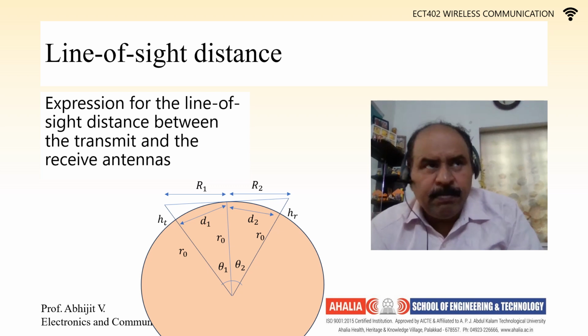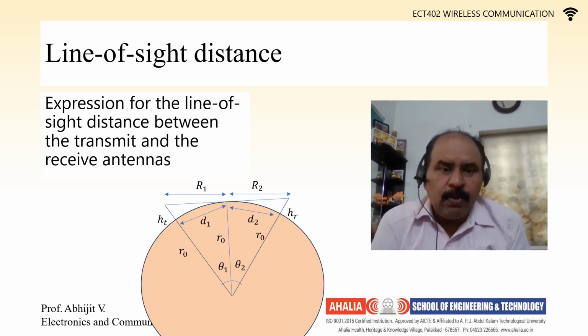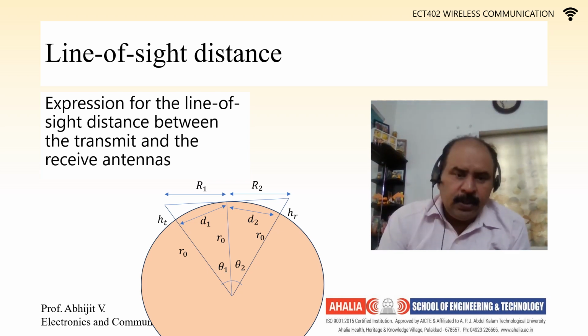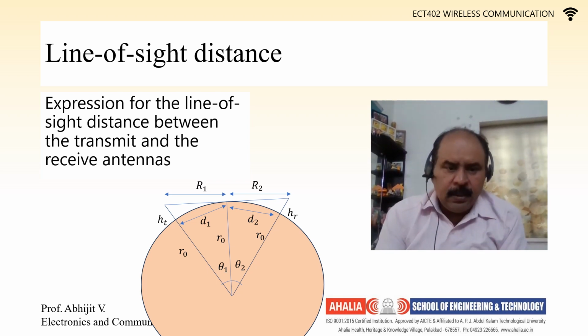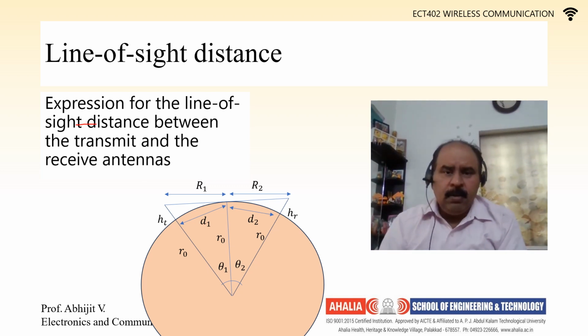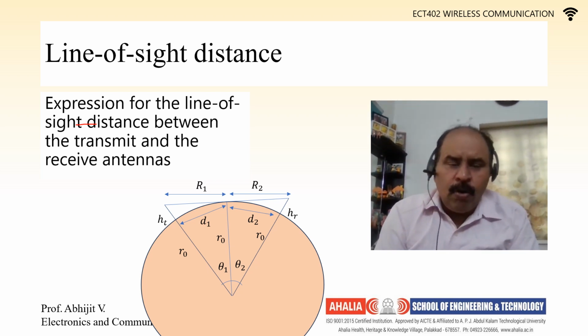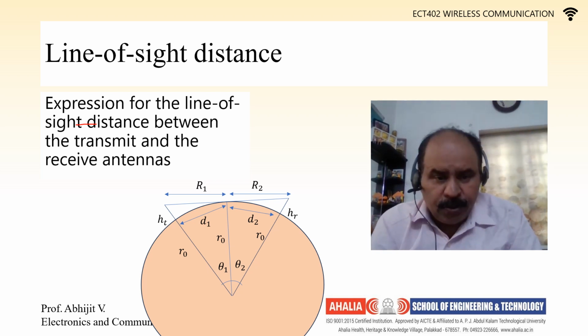So next is a very important question that has been asked continuously in your exams. In most of your exams you find this question. Even in the previous year, we had two questions in module 5 based on this. That is the line of sight distance between the transmitter and the receiver. Maybe you have studied this in your school days in basic physics. But anyway, here you commonly get a question like: derive the expression for the line of sight distance between the transmitter and the receiver antennas, or we get some problems based on this.